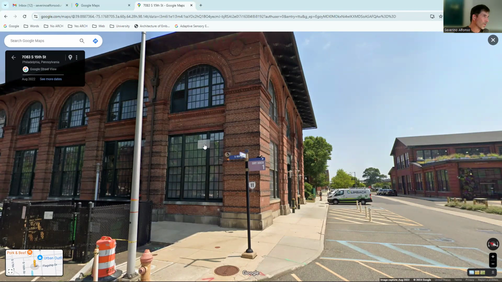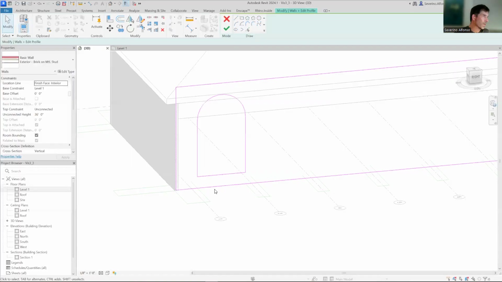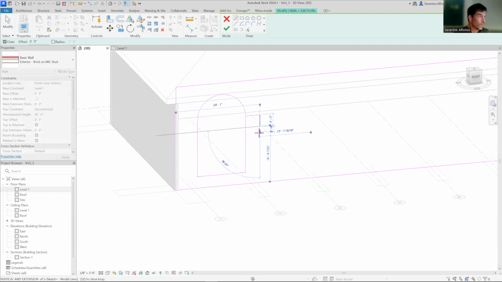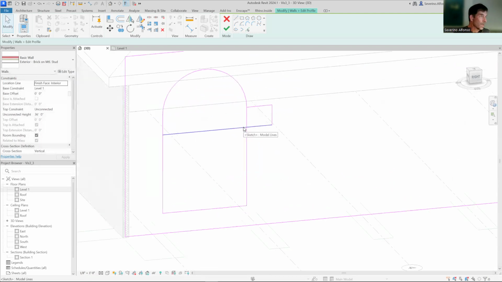So to do that one, it's not really square. So what I'm going to do is just do some line work for a little bit and make this 4 feet, for example, and then come this way. And create lines with an offset of 4 feet.